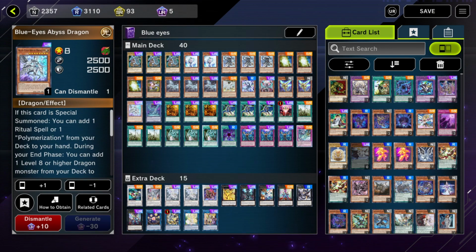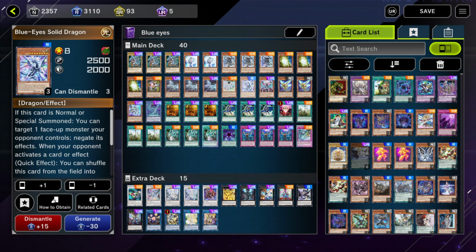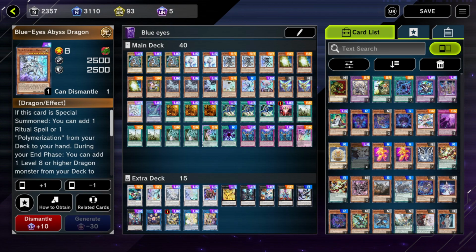So I like to run that instead of the 2 Blue Sages, and as a bit of consistency, because I would run like maybe 3 Dragon Spirit of Whites, or I know that's not typically what people will run, but that's probably what I would have run if I didn't have these cards, right? This is diversity. Obviously, this is negate. This is back row popping.